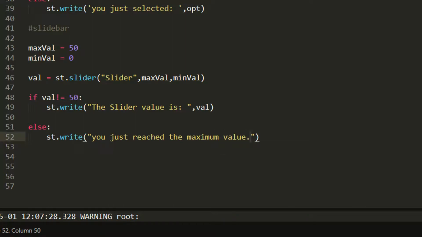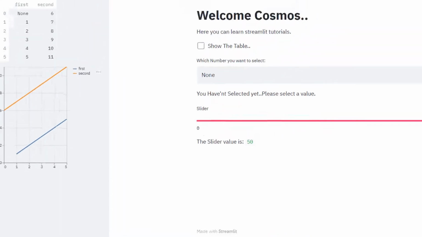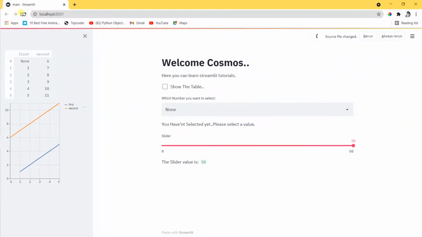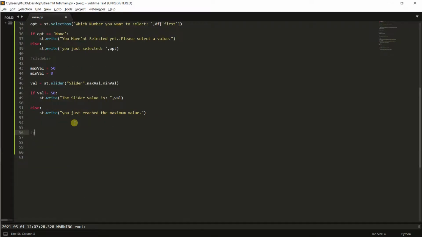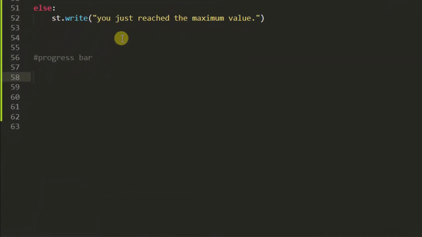Okay, now save this thing and run this thing. See here, it has reached the maximum value, and the slider value is 23. When we go to 23, it is 23, and if we go to the maximum value, it is showing we just reached the limit.